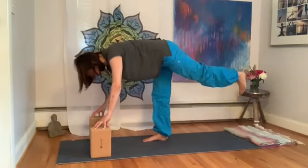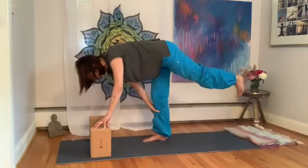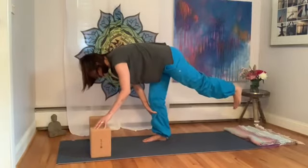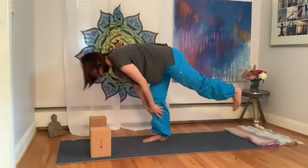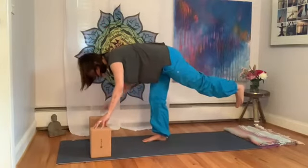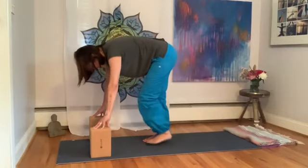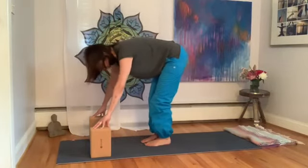A little deeper, maybe you hold on to the back or the front of your right leg with your right hand. Maybe you hold on with your left hand too. That's just an option. You don't have to take it. Hands can be on blocks. Take a full breath in. Exhale. Left foot joins the right foot.